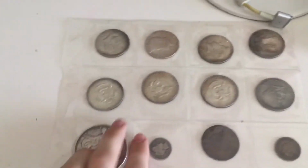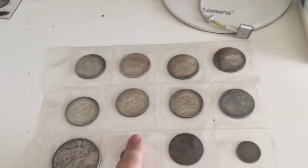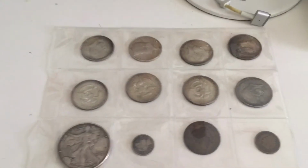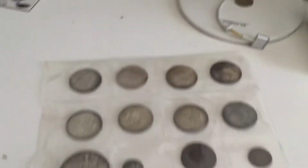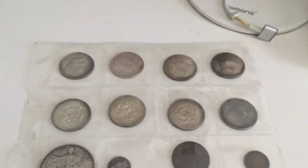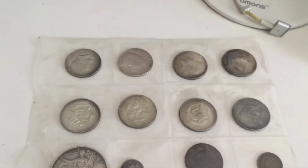I have 8 silver Kennedys, 1969 Denver, all of them. And some of them are upside down because I like to keep the shiny side up. The other side has problems, like they're kind of dark. But there's a crazy story behind these Kennedys. I went to the bank in my early coin roll hunting days with like $100, asking for $100 worth of Kennedy halves, and they said we only have 8, and gave me these 8, all silver.